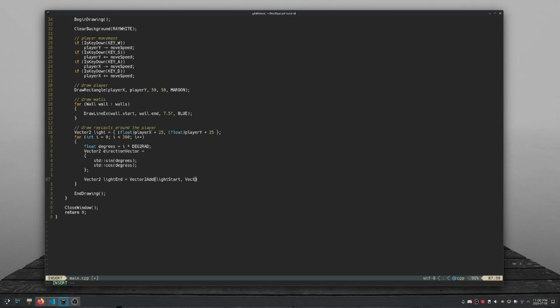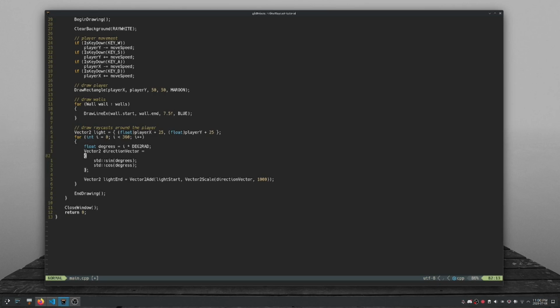But since I am in Raylib world, I'm not in an actual game engine, doing things a little bit sillier. So we're going to do light end, and we're going to set light end equal to light start plus directional vector, right?